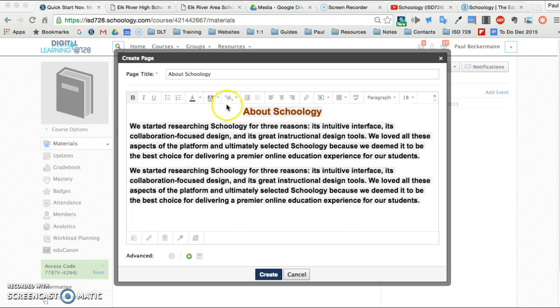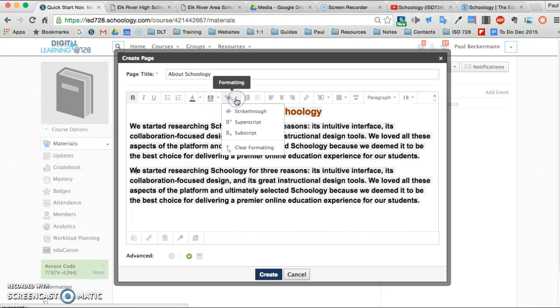Now there's a couple things to be aware of. You do have some special editing here. You can do a strike through, super, or subscript, or if things don't quite look right, you can highlight it and clear the formatting and start over. Let's say you want to indent something. The tab key doesn't really work, but if you put your cursor at the beginning, you can use these increase and decrease indenting tools to make that work. Otherwise, you have left, right, and center for the most part.